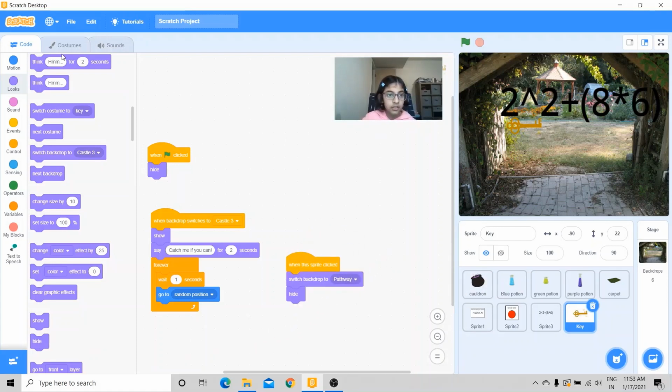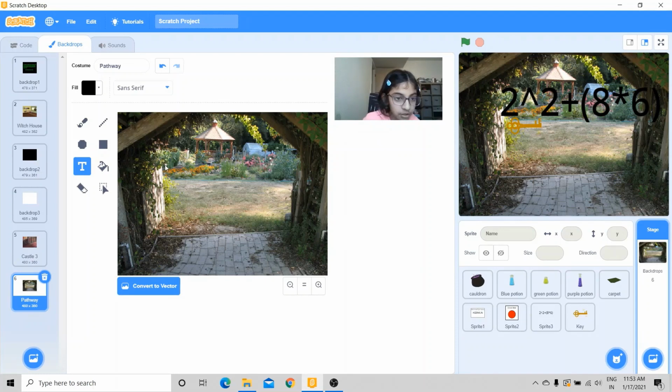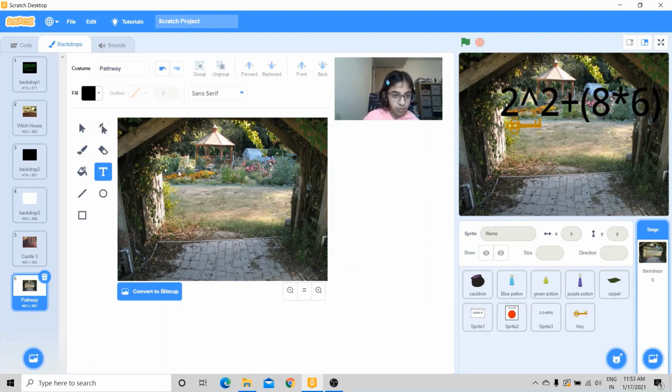And with the backdrop, we are going to put right here, structure, we're going to put caps lock, you are free.